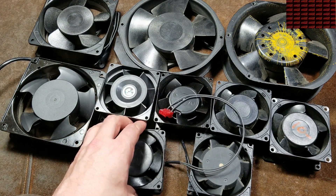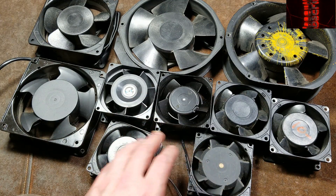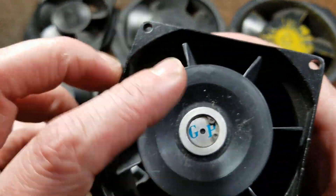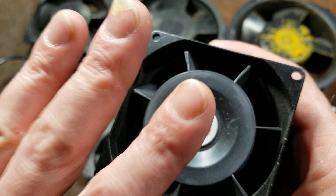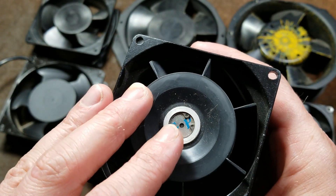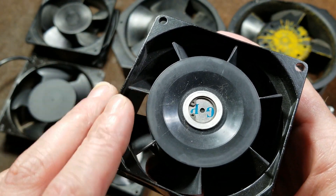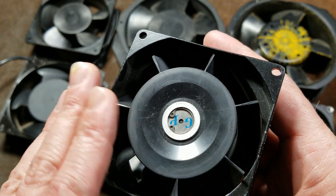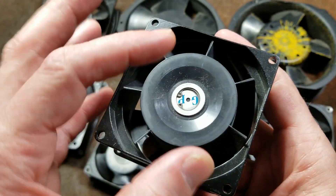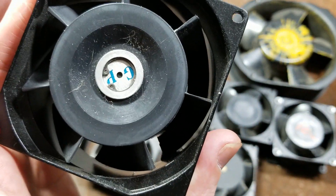The issue is with an AC induction motor, you cannot get the power density that you can with a DC brushless motor. On a DC fan, the part of the fan that spins has a big permanent magnet, so that provides one half of the magnetic field — you have to have two fields that push against each other for a motor to turn. On a brushless DC fan, they have a big ring permanent magnet in there, and then they run a bunch of coils through the electromagnets in the middle to get it to spin, and they can deliver lots of power.